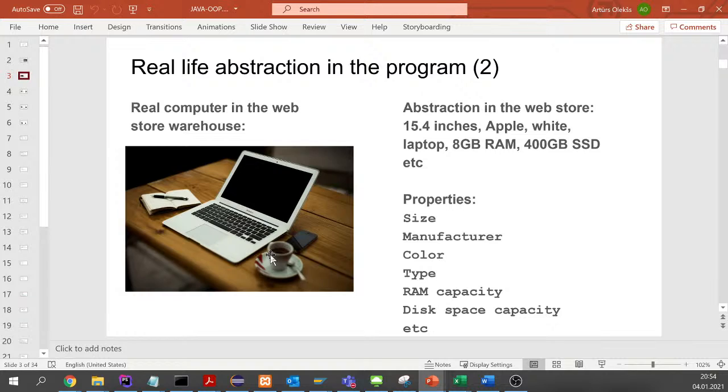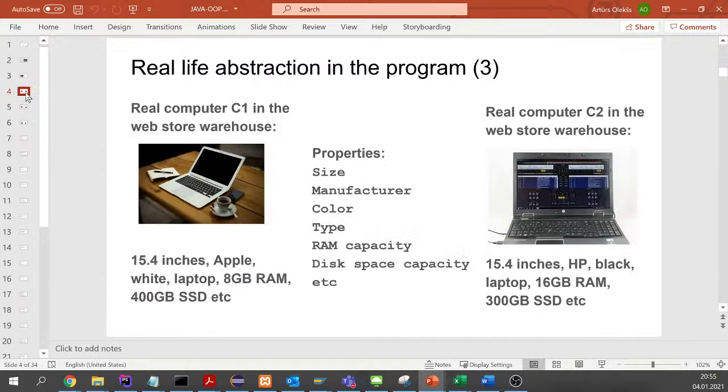Comparing to just the computer class in general, for the laptops, we definitely know that there is the screen and the keyboard. So in this case, in addition we add some properties, and we have the laptop as the computer. Same as for the mobile computers like iPads and so on. So that's how we can define this kind of abstraction.